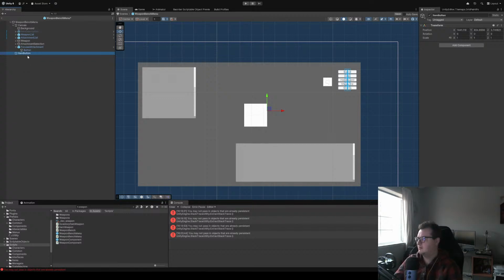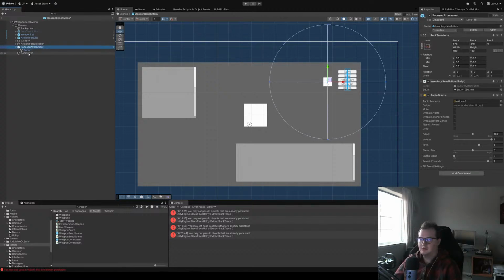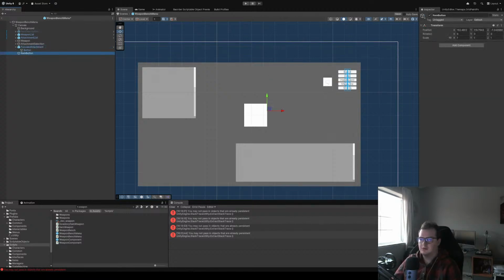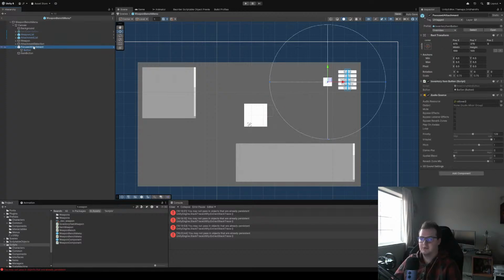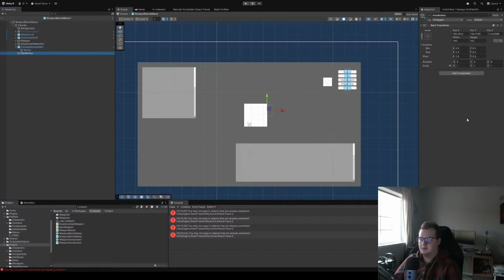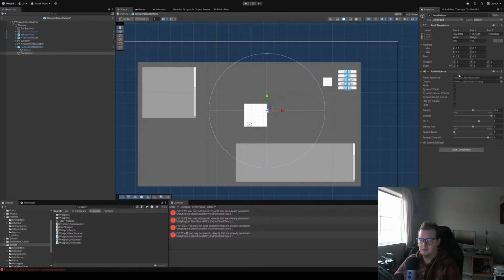Item button. We're going to put in here. Back to transform. Back to transform. Okay, there we go. And use an audio source. An item button.